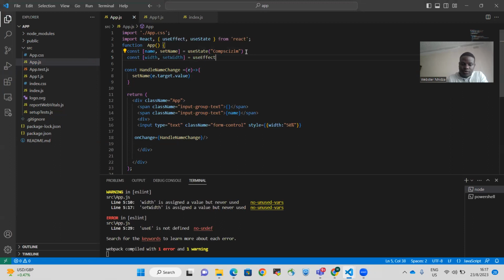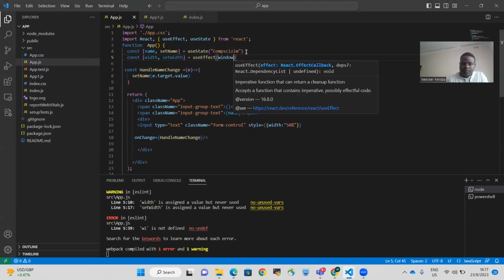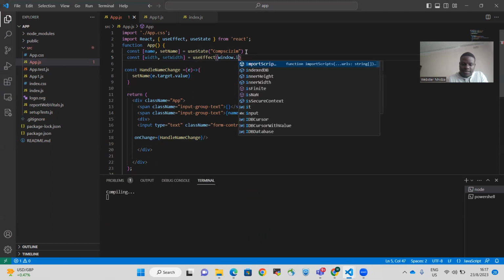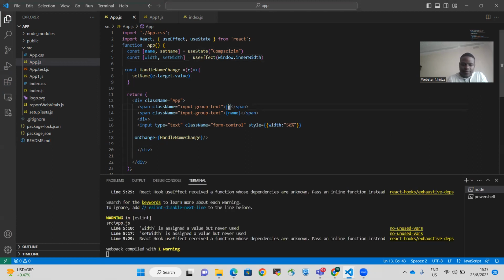So this is another hook. Here we're going to say window.innerWidth. Now here I'm going to put the width here.